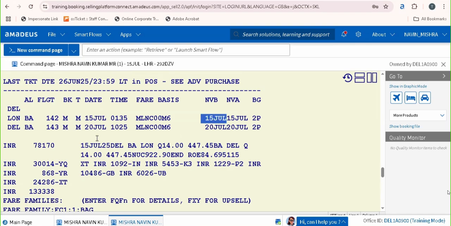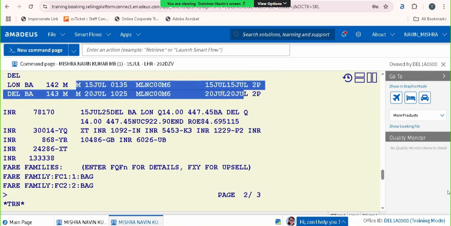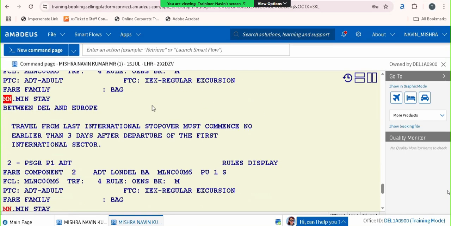But as per the fare rules, tell me, is this fare valid or not valid? First of all, tell me, क्या ये fare valid है या नहीं है? Because the passenger is not going to return before the 18th of July, and that is why it is a valid fare. Understood?